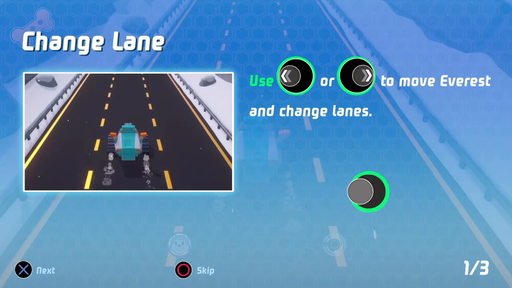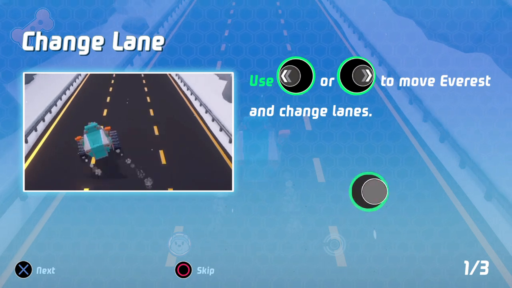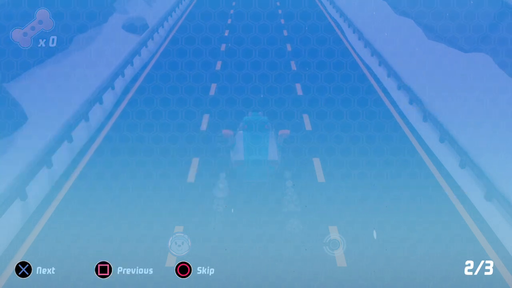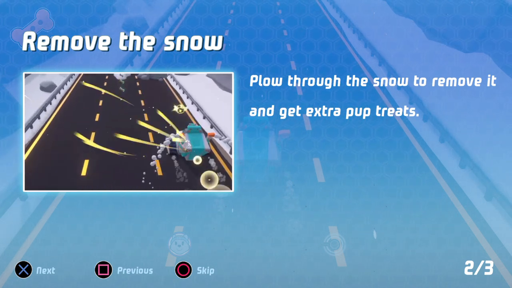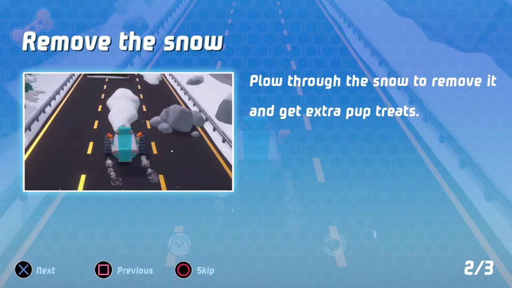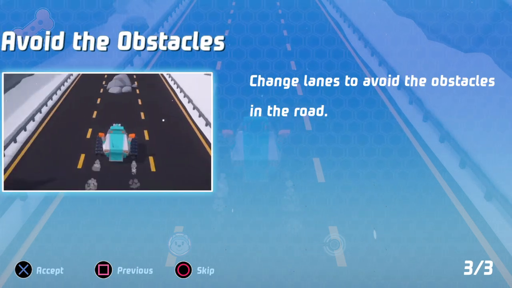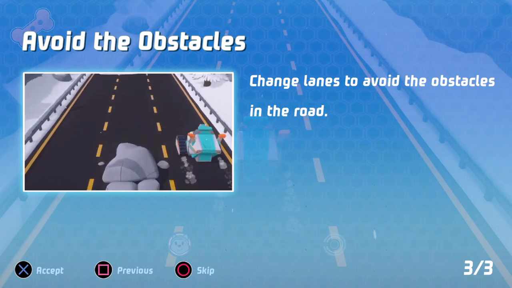Use the left stick to move Everest and change lanes. Remove the snow. Plow through the snow to remove it and get extra pup treats. Avoid the obstacles. Change lanes to avoid the obstacles in the road.